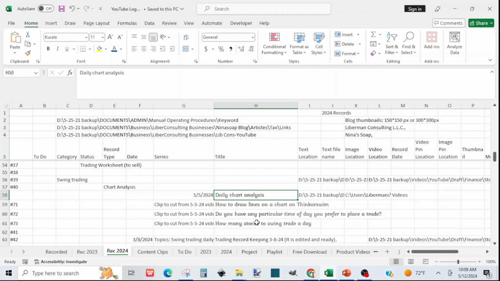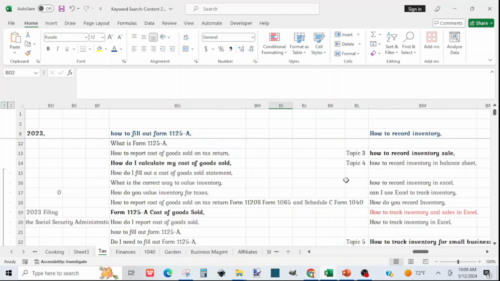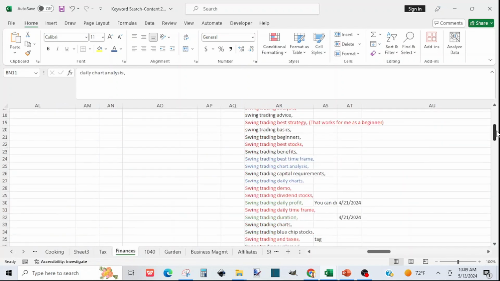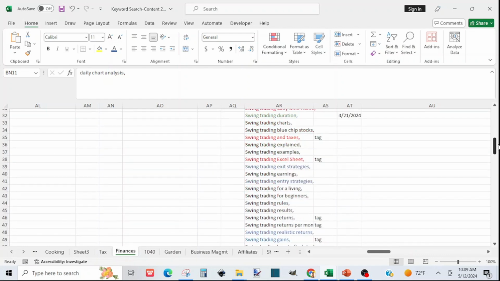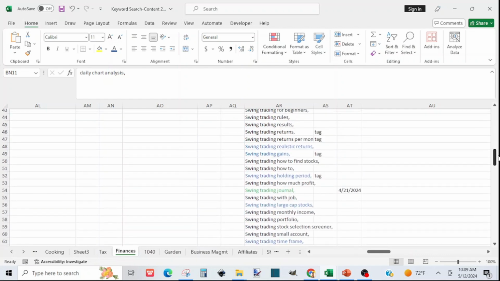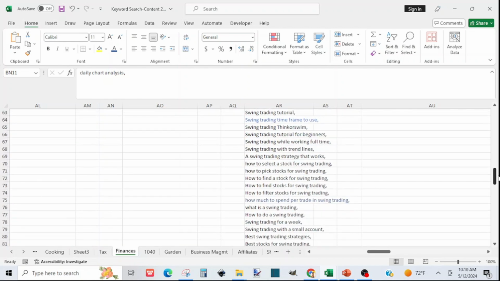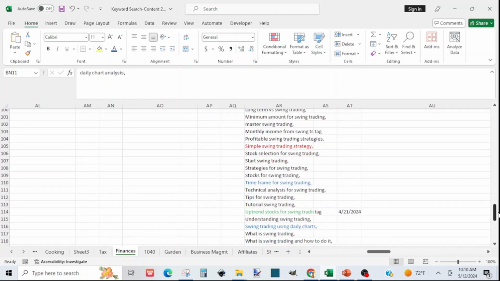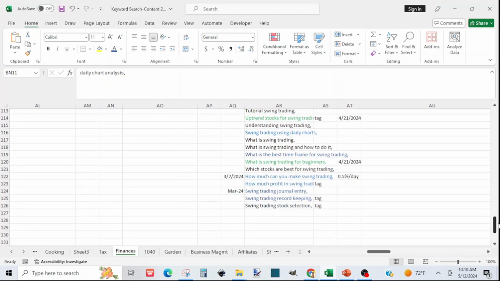I don't have to change my brain power to talk about different topics. When I'm batch creating, I will pull questions that are already on my library of questions that I want to answer, and I'll read through them. I know the question that I want to create content for, and I will see related questions that I can answer when I'm creating that content, and then I can just highlight them or make them blue. That means I already recorded them.